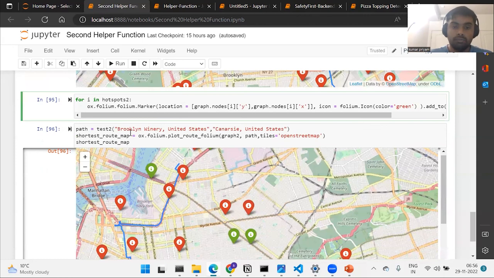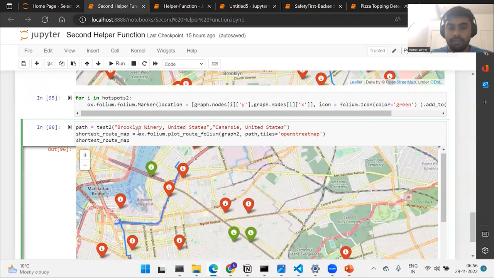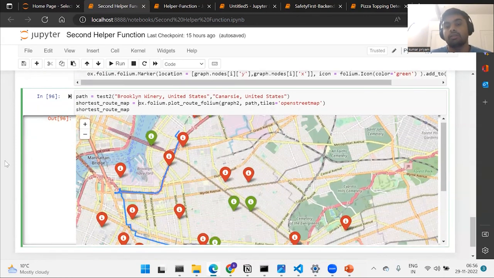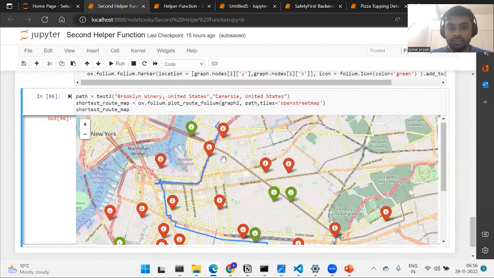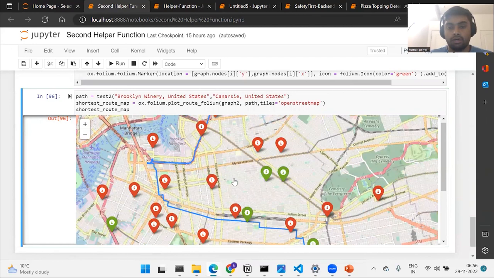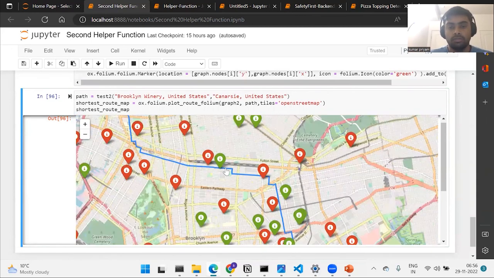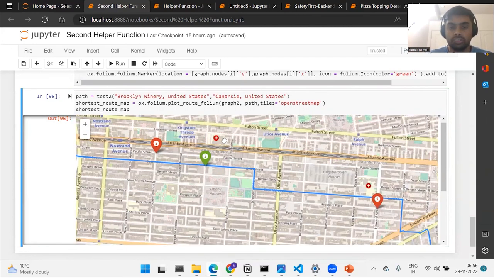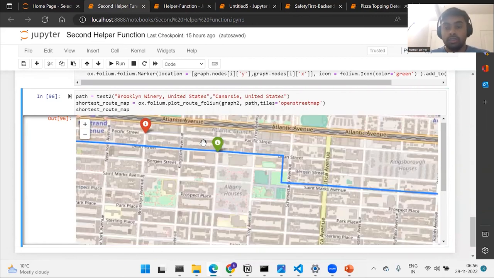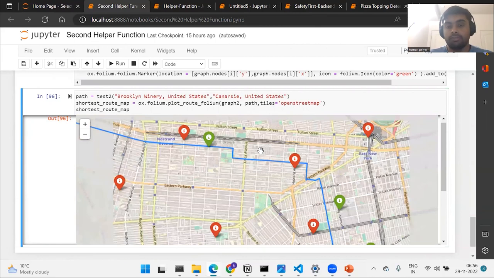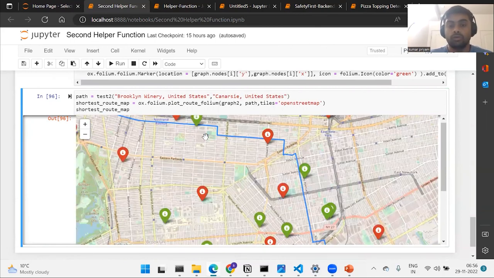So we loaded them inside our map, and we have designed the final algorithm based on that. We will avoid these red ones, but the user can still pass through these green ones, which are your mild hotspots. But the user needs to be conscious when traveling.